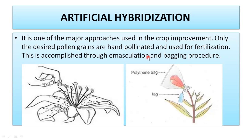And in artificial hybridization, two techniques are used, that is emasculation and bagging procedure. So what is this emasculation technique? It is the technique of removing the stamen or killing pollens of a flower by cutting the anther without harming the female reproductive organ. This is known as emasculation technique, and this prevents self-pollination.